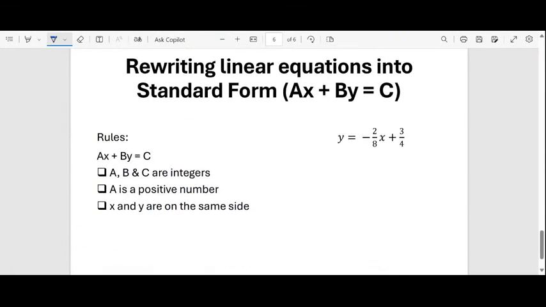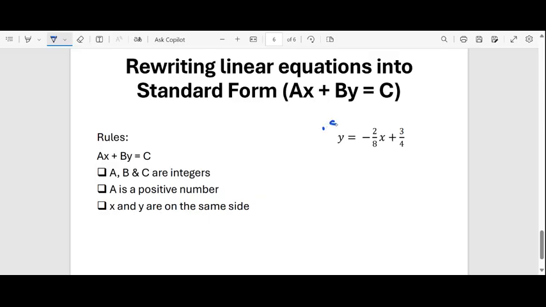Now, you may be thinking, first off, let me just go ahead and multiply by -8. But I would encourage you to think for a second. We are going to have to get rid of the fractions, and then we're actually going to have to move the x to the other side of the equal to sign. And when we move it to the other side, it's going to change signs from negative to positive. So I actually want to keep it negative where it is, because when I move it, it's going to change. So I want it when it gets moved to be positive. So I'm leaving it negative now, so when I move it, it will be positive.